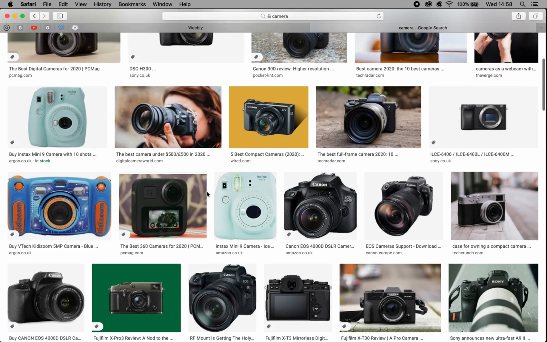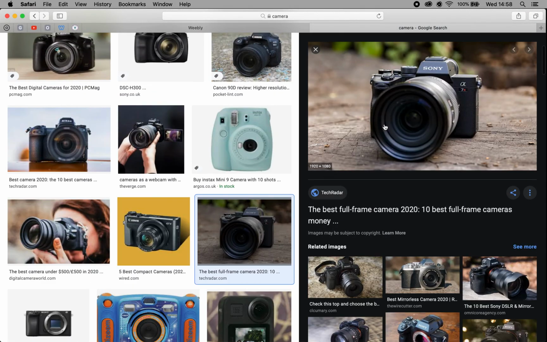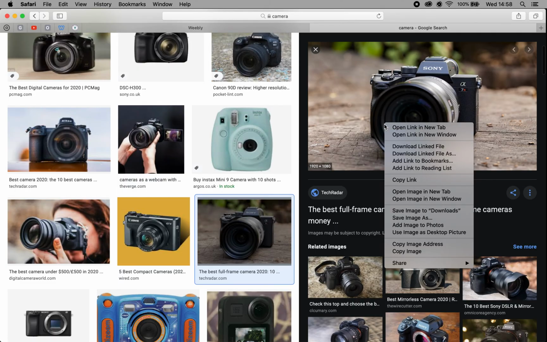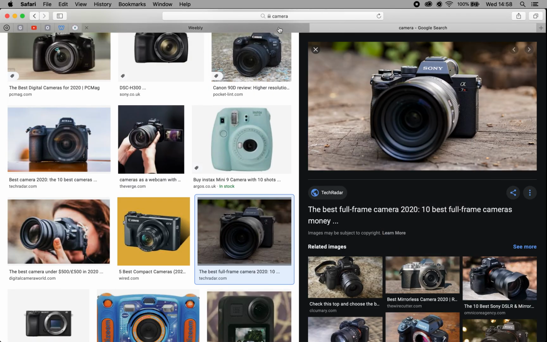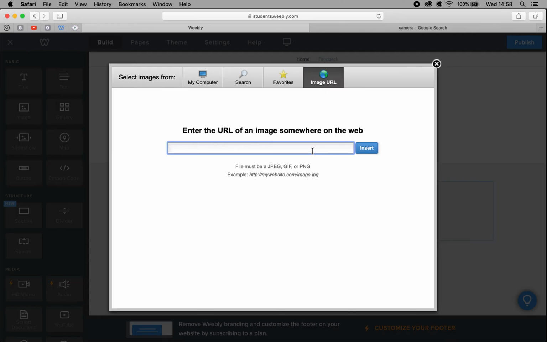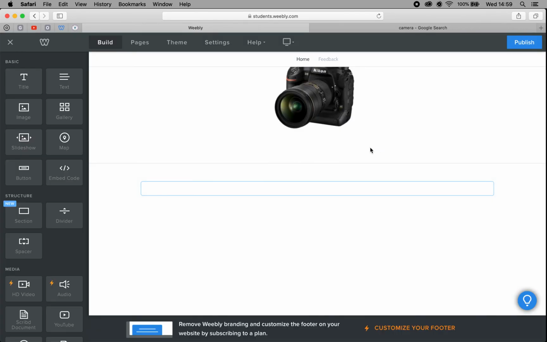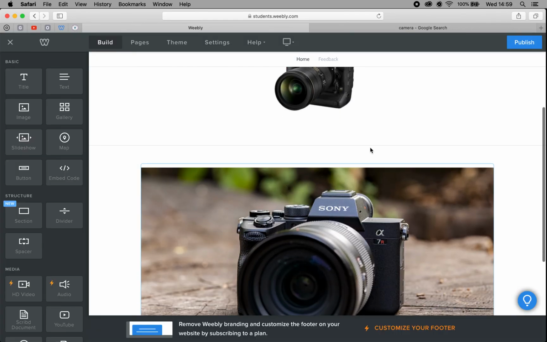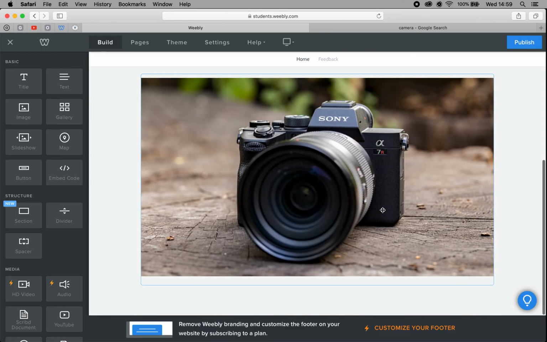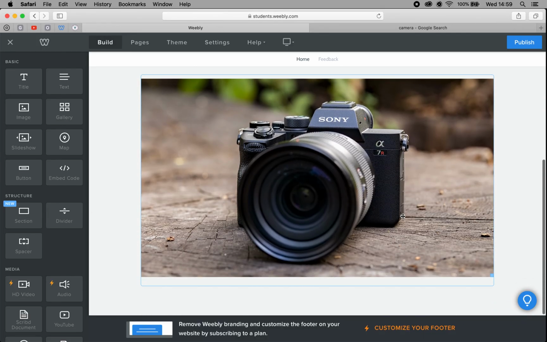Okay, so let's say I want to add on this image onto my website. I'm going to right click the image and I'm going to scroll down to copy image address. So that will copy the URL and then I can paste that into this and hopefully this should work. And now that image has been uploaded onto my website.